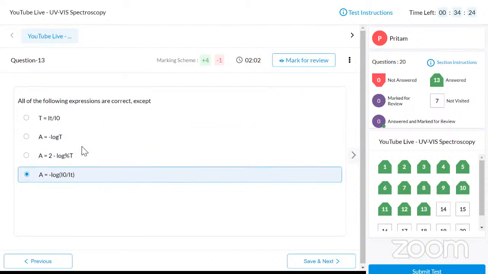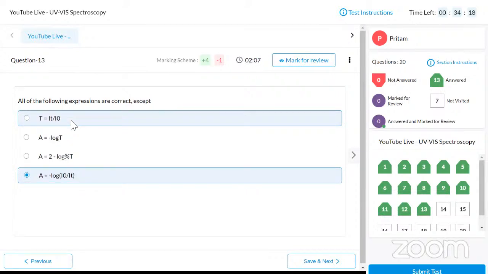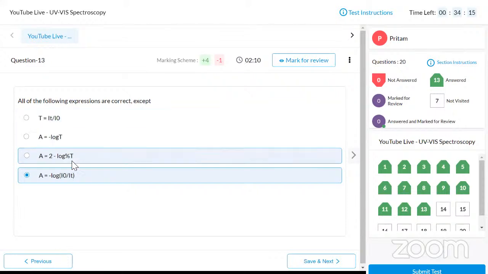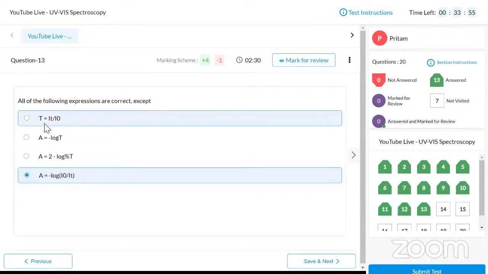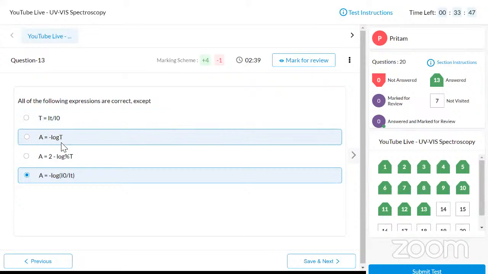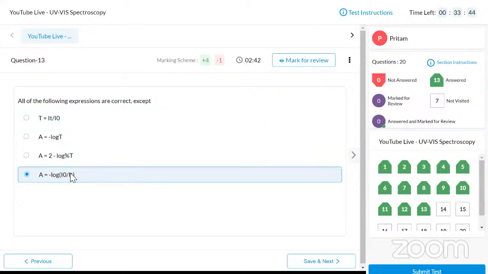Even if you're not able to find out why option D is incorrect, you will obviously know that option A is correct, option B is correct, option C is correct. So all four options cannot be incorrect, because that would not justify the question. So you can easily use a practical approach to solve this kind of MCQ by selecting option D. If your concepts about the derivation are very clear, then it will not be a problem at all to solve this problem. In case your concepts are not clear, then you should know that transmittance is the intensity of transmitted light divided by the intensity of incident light. So option A is the right answer, option B is also right, option C is right, and option D is incorrect.